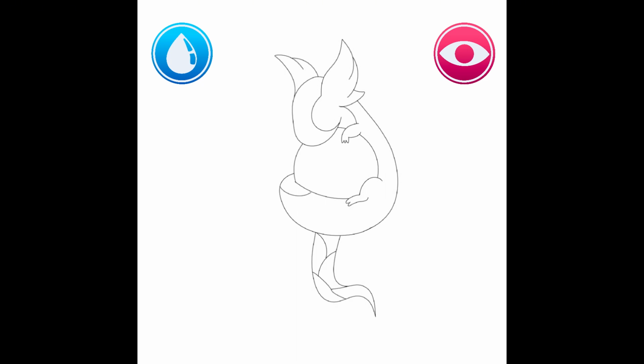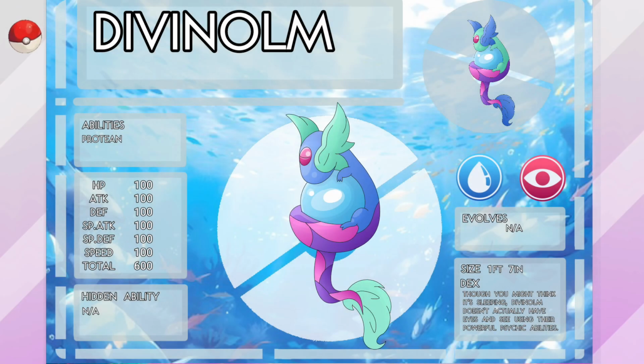At this point, I'm just going over the design and adding in any of the little details that I had initially thought about when I was coming up with this Pokemon's design. Weston Thomas mentioned adding a third eye pattern to the middle of the forehead, so I gave it this third eye gem. This is Divinolm.